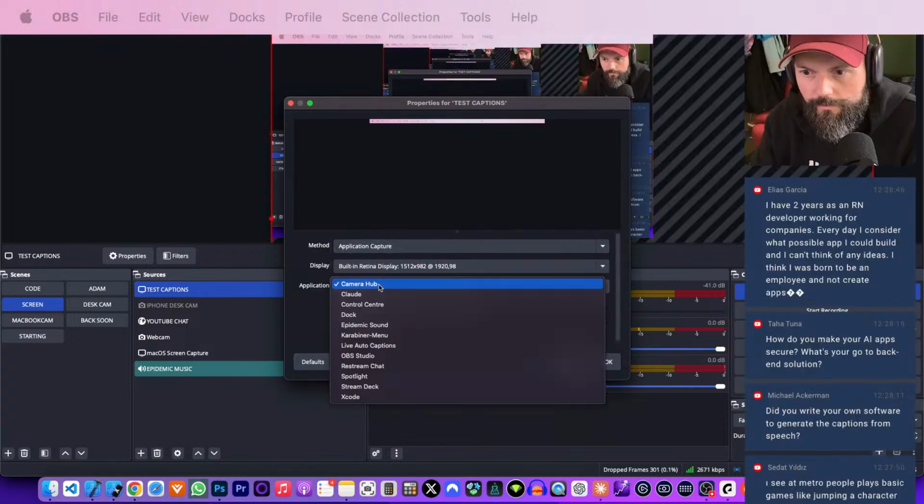Application on the other screen, and I want to capture live captions.